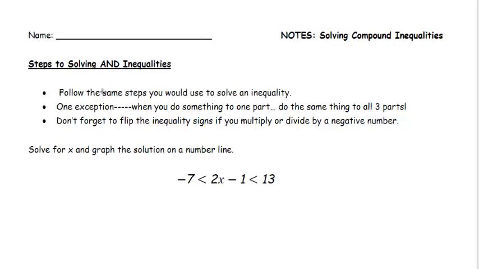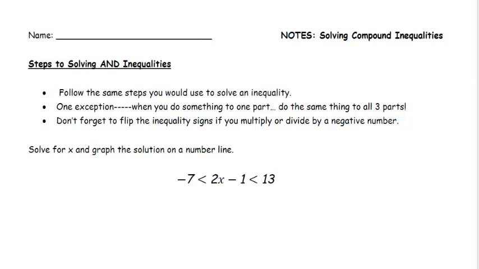And we're going to follow the exact same steps that we've been doing to solve inequalities. There's one difference. When we're working with "and" inequalities, remember that we can sandwich them together. So we're always going to see them like this. We just need to remember that this now has three parts to the inequality, right? Unlike an equal sign where it splits it into two parts, now, because we have two of these inequality symbols, we actually have three parts to worry about. So whatever we do to one of them, we want to balance it and do it to all three. We're still going to do the flipping of the inequality sign if we multiply or divide by a negative.